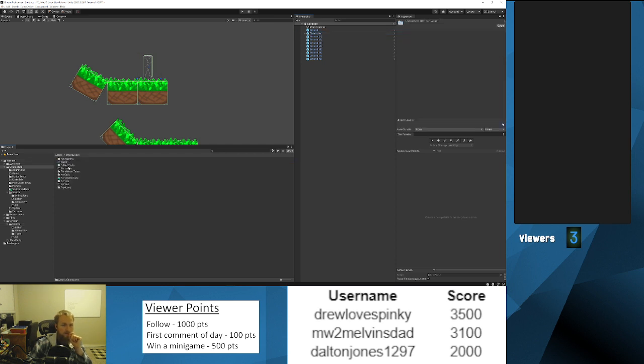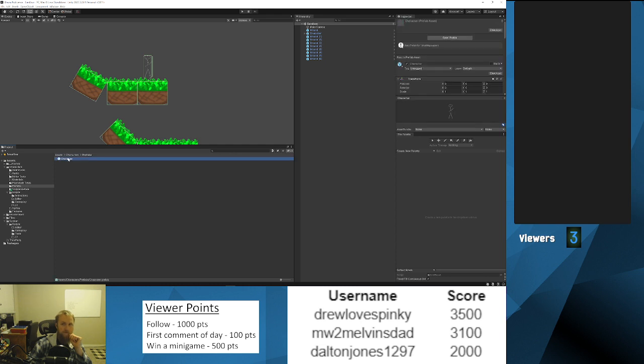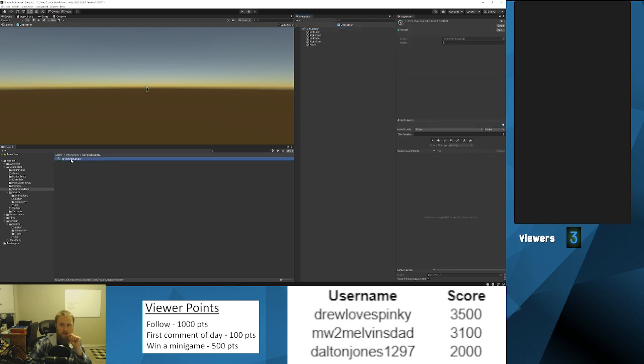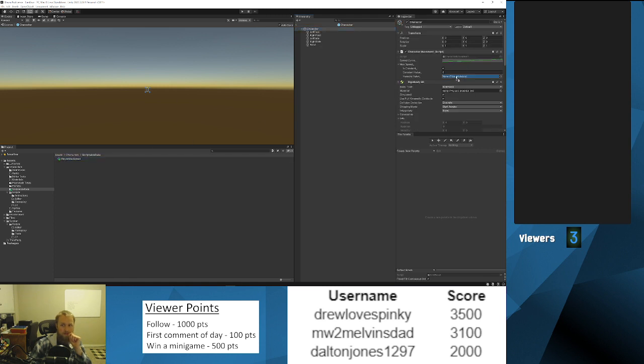Now back to the prefab for the character. We'll open them up and we'll go back to scriptable data, and we'll make sure to drag this. Got this max player speed here. Gonna drag that into the character.